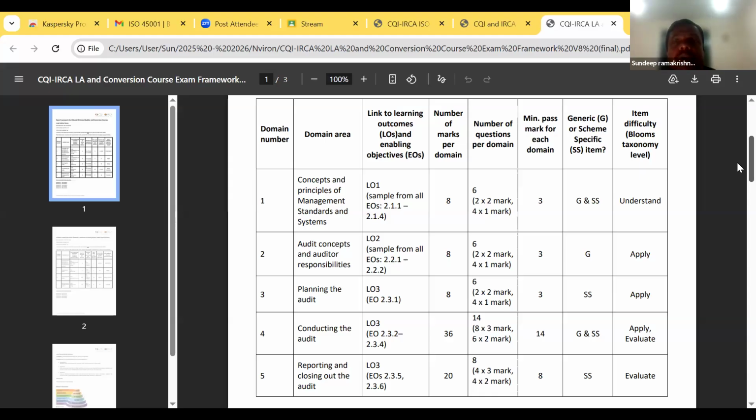No negative marking, okay? If there are, say, four answers in one question, and each answer carries 1 mark, if you make two right, you will get 2 marks. For your wrong answers, you will not get any negative marking. Therefore, whatever you know, you can even try your luck. Some questions you can just click some answers. Negative marking is not there, which is actually advantageous to all of you. So ensure that you answer all the questions.